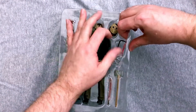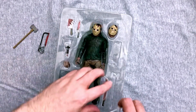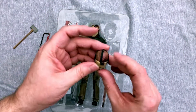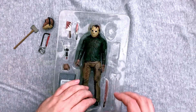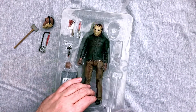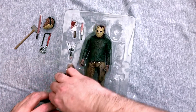Once I get this tape off, we'll get going. We got the hacksaw from the beginning in the hospital — that's very cool. Got a nice axe. Got an extra head and mask. I'm not really sure what the difference in those masks is until we look a little more up close. One is probably the axe hit leftover from Part 3, and one will be the machete hit from the end. Spoilers — if you haven't seen these movies, I'm going to talk about things that happen in them.